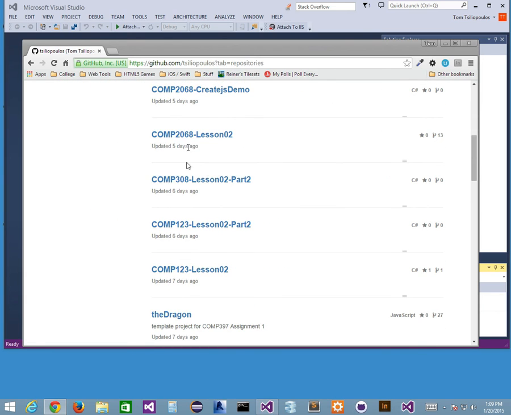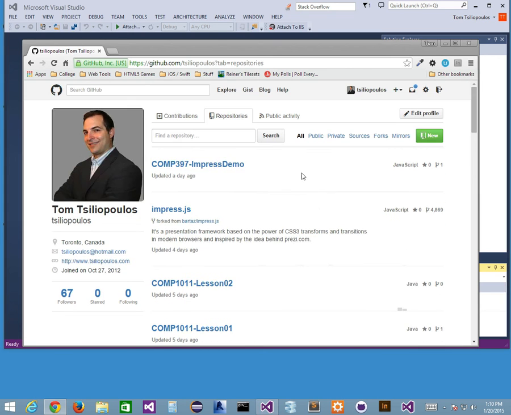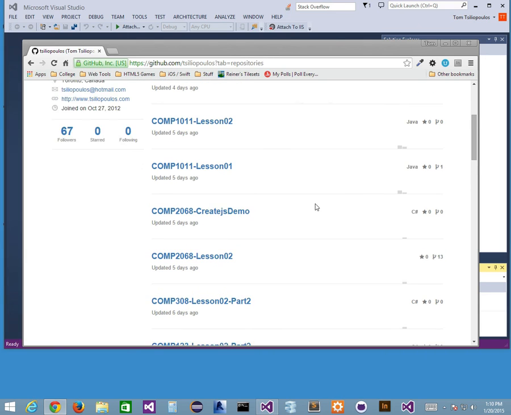For example, we've done this before where I've gone up to GitHub and I've shown you how to connect. And you can find me at GitHub. You can go to my repository, or if you want, go to github.com/my last name, Sodiopoulos, right? You'll find me. You can actually see my repositories here, and these are all the repositories that I have that are shareable that you guys can all access.